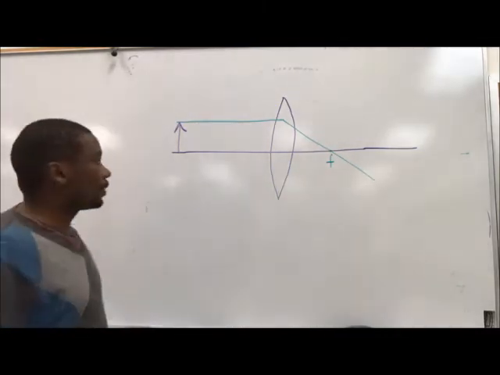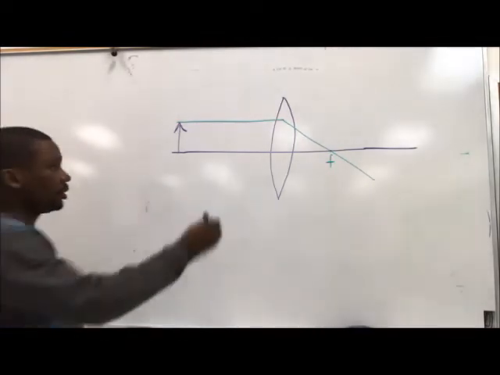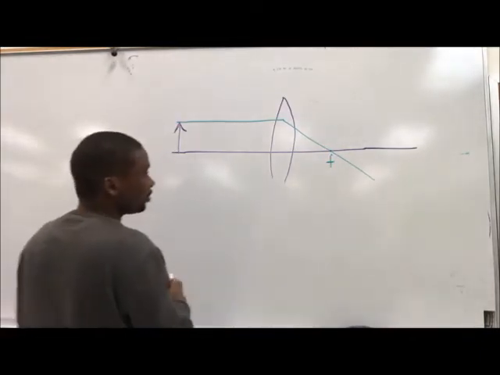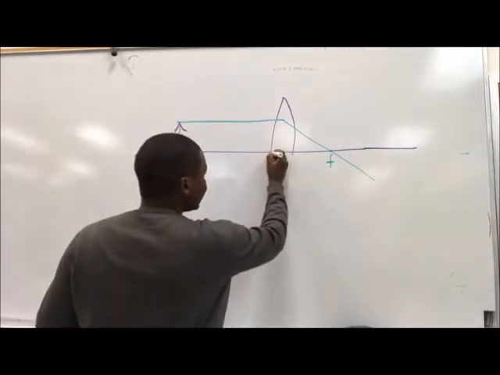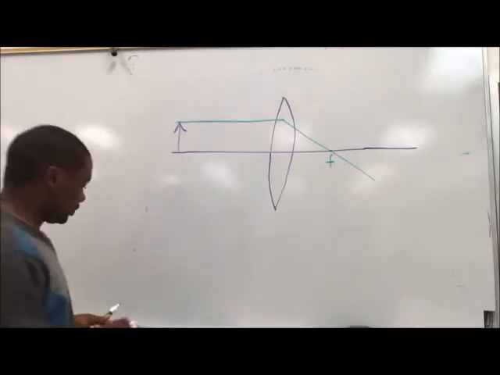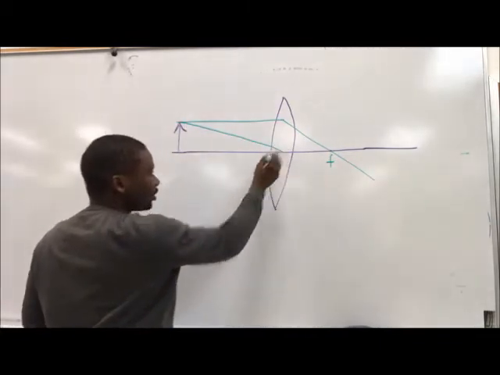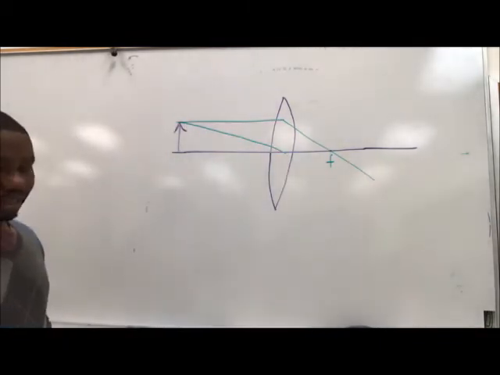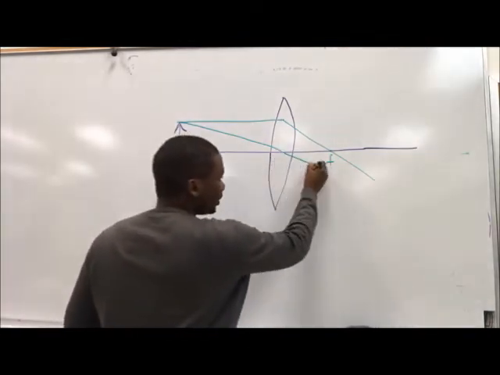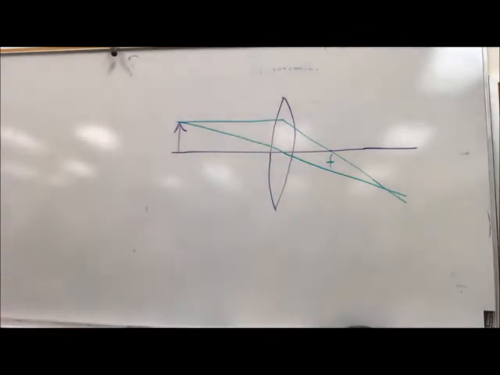Now, the question is, what if a ray is not coming in a parallel way? Here's another scenario. Let me try to extend this lens a little bit, having two equal hemispheres. In the case the light ray leaving the object goes through the center of the lens, which is also called the center of curvature, that ray goes unaffected. It goes straight through.